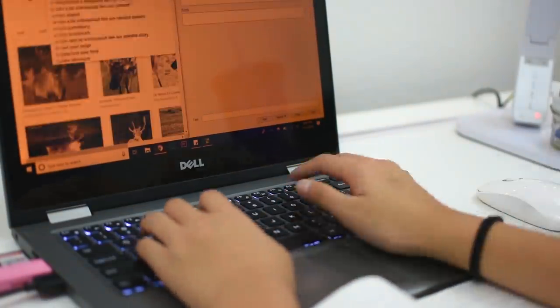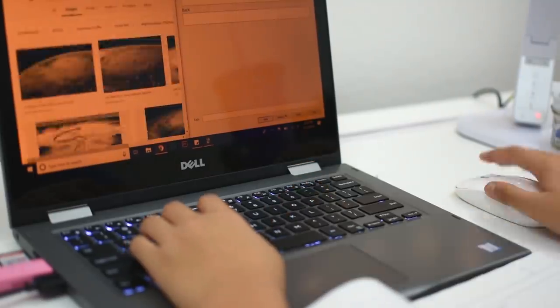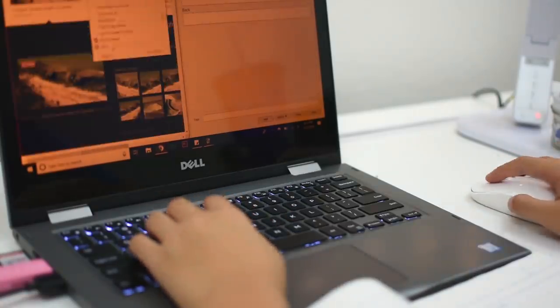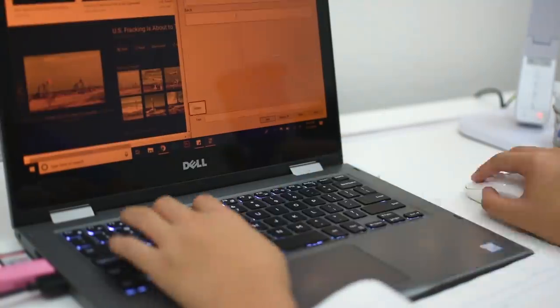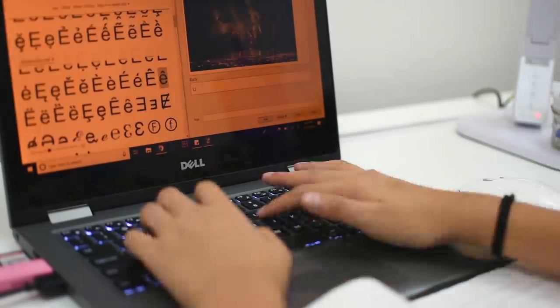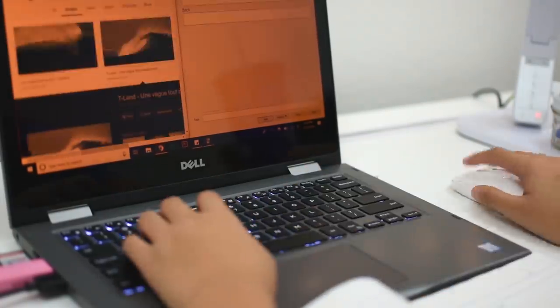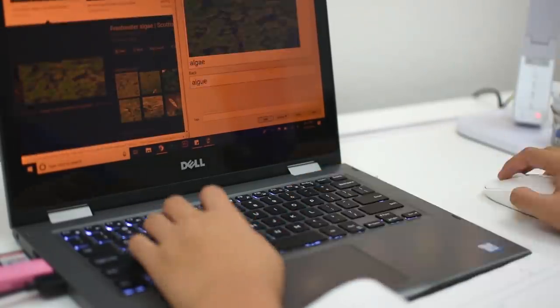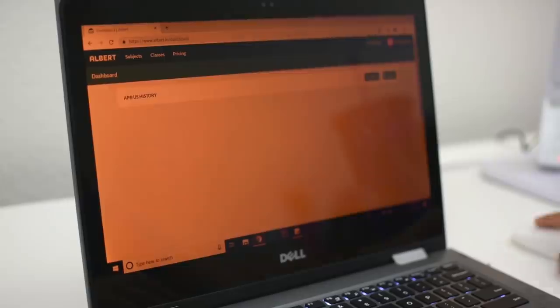Now moving on, I am making some flashcards for French and I'm using the software Anki, which is a spaced repetition software. I don't know the exact science behind it, but it helps me do flashcards and remember vocab, so it works great. Anyways, the way I do the flashcards is I have the image as the prompt and then I need to recall the French word. The reason I'm using an image instead of just the English word is so that I can associate the concept of the thing with the French verb rather than thinking of the English word and the French word and then needing to translate between them and then I'm just reviewing those flashcards.